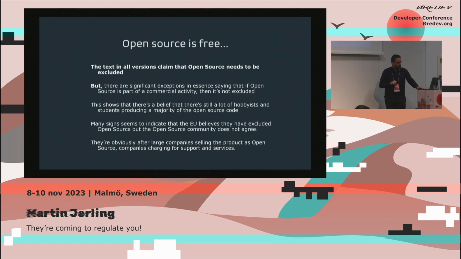Okay, so changes for and with open source. Open source is free, right? I absolutely love Linux. I worked with some of the kernel maintainers. I work with Yocto. I'm passionate about being able to build great products on top of open source. So in the Cyber Resilience Act, they exclude these projects, but there have been some significant concerns. They exclude the open source code, but what if I, as a maintainer, take some money through support?